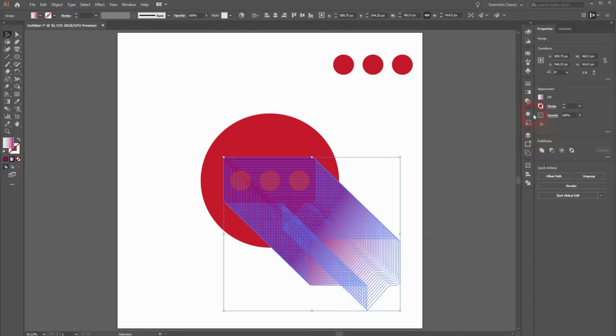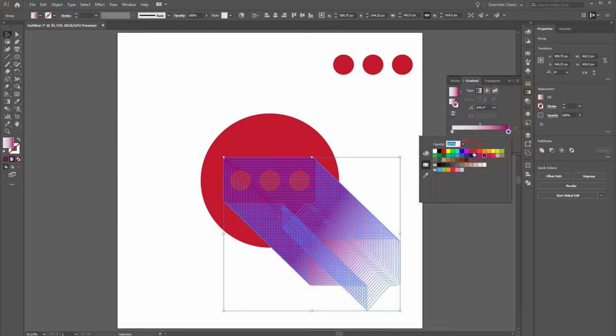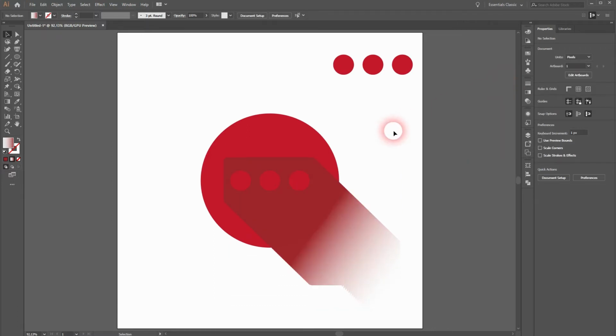I don't like that either. Let me try yet another one. Or let us go to the color directly and change it over here, make it a little bit darker. And that's fine, we can work with that.